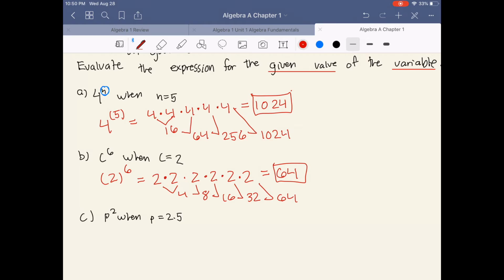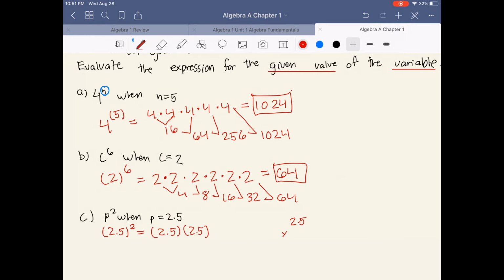Now, let's replace P with 2.5. So, in parentheses, 2.5 raised to the second power. Okay, now, how do you rewrite this? Parentheses 2.5 times parentheses 2.5. Now, if you had that multiplication dot in the middle only, like 2.5 times 2.5, you might get confused because of the decimal, right? That's why it's important to use parentheses most of the time. Okay, always get the habit of using parentheses because you'll get confused with decimal multiplication dots. Okay, so let's go over it.